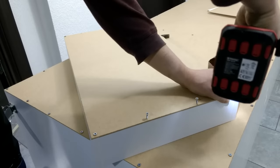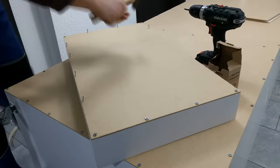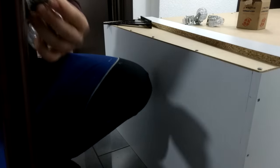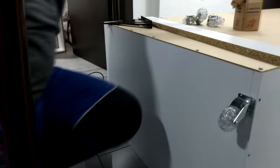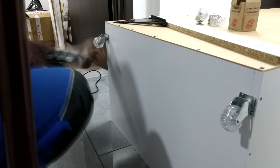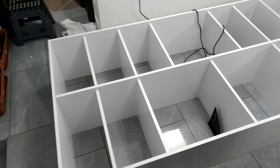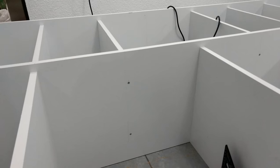I used more screws on the drawers as they will have more strain than the backs. You can also use some brad nails to attach the fiberboard, but using screws allows you to more easily take it apart if needed in future. I wanted to be able to easily move the wardrobe for cleaning so I attached castors on the bottom instead of standing legs. For me this works since my bedroom floor is very flat and covered with laminate flooring. If you have carpets then you can attach some legs on the bottom. Wherever I could I used screws to hold all of the divider boards, and for the rest of the shelves I used some pegs to support them.